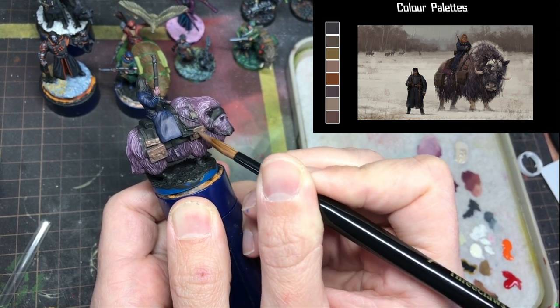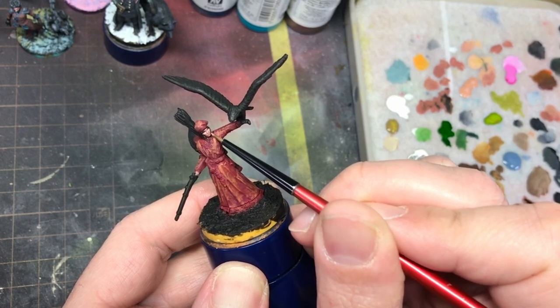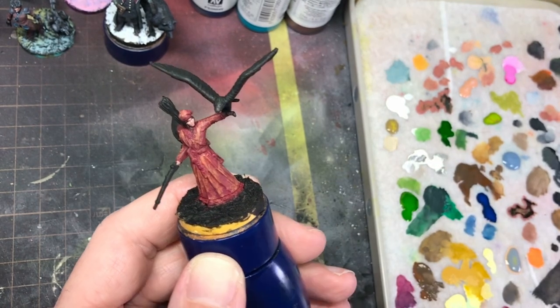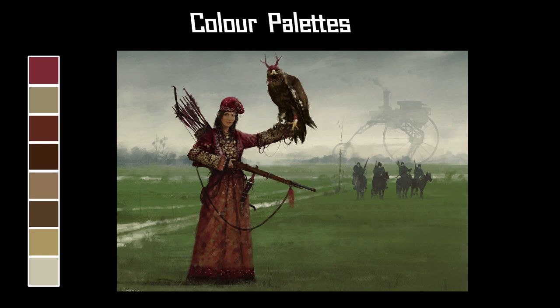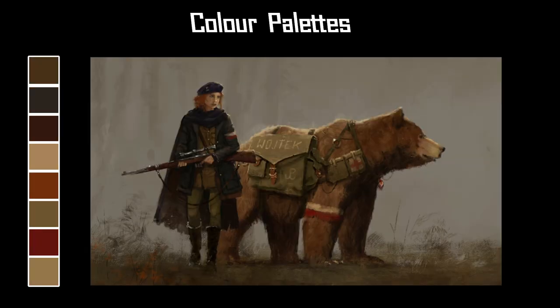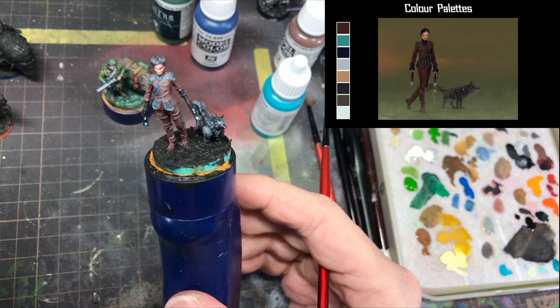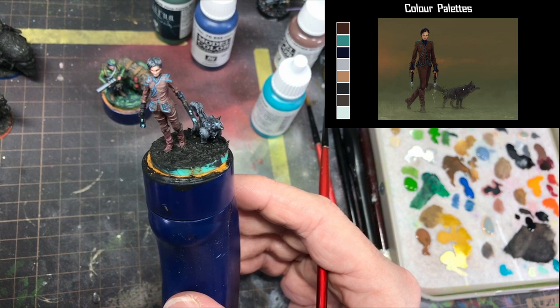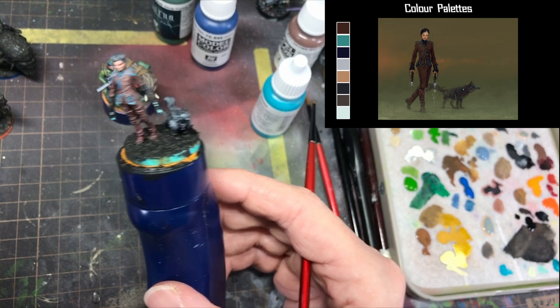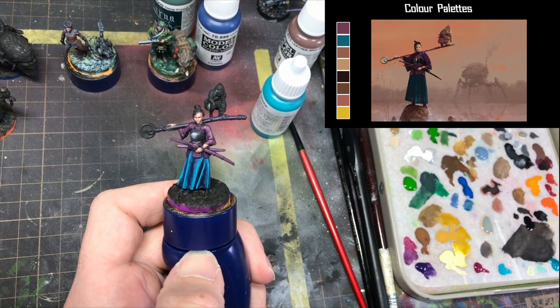Am I only going to use these colours that I found in the art? No, I am not. Mini painting is still a different art form to landscape painting, and every artist for any medium will have the style that they gravitate towards, whether intentionally or not. The research into the artwork is invaluable in helping me decide what colours to use. I already know that if I limited myself to these particular colours, my models are going to look drab with details fuzzy and hard to make out. It works in a painting, but translating those colours directly into a tiny figure would not look good. So, now that I am informed on what colours are in the art and using my own experience with mini painting, I can choose what tones to use, up the saturation of the colours to help make all the details pop, and also put a bit of my own style into the work.